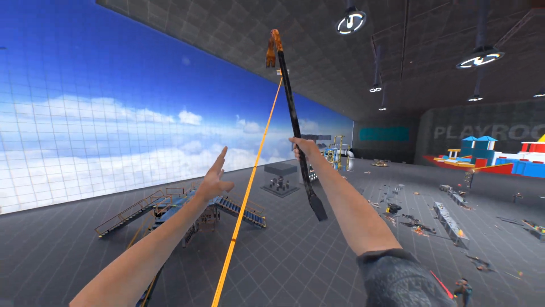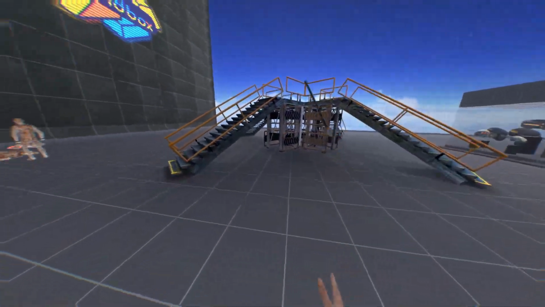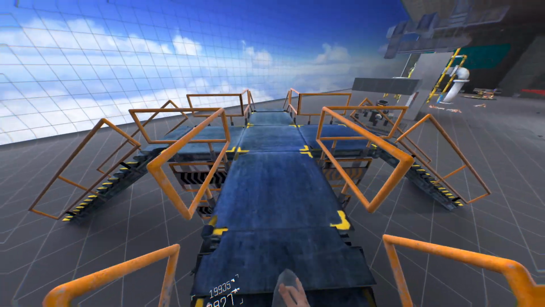So if we jump up, we can grab onto it there, and that didn't work, obviously. What have we got here?